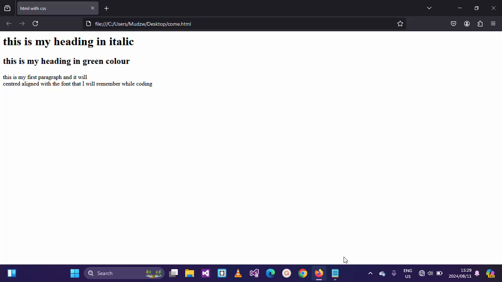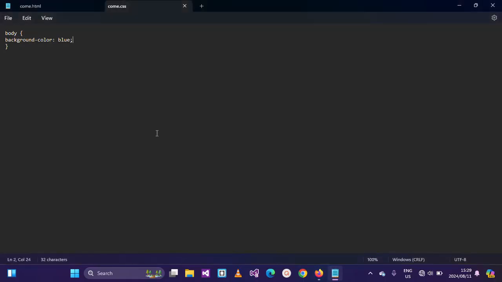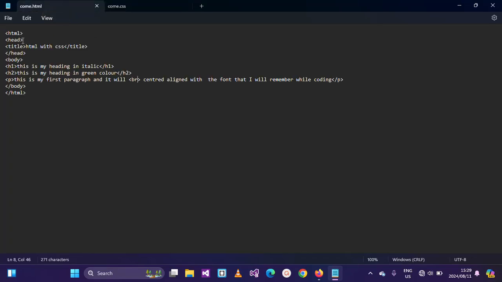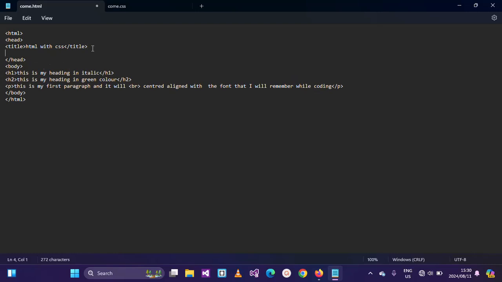Now, if you run the website, it will not do anything, although we said blue. Do you know why? That's where the lesson of today comes in. Our CSS is not yet linked with our HTML, so we first need to link the CSS and HTML, and we link it inside the head. Inside the head there are two things that we find: the title and the link. So now this is how we link.